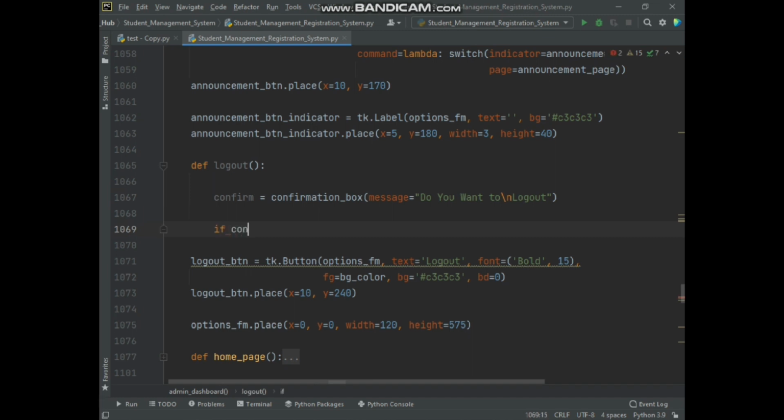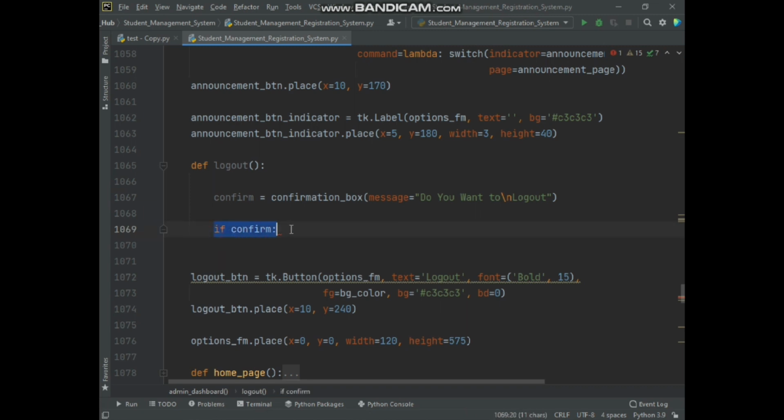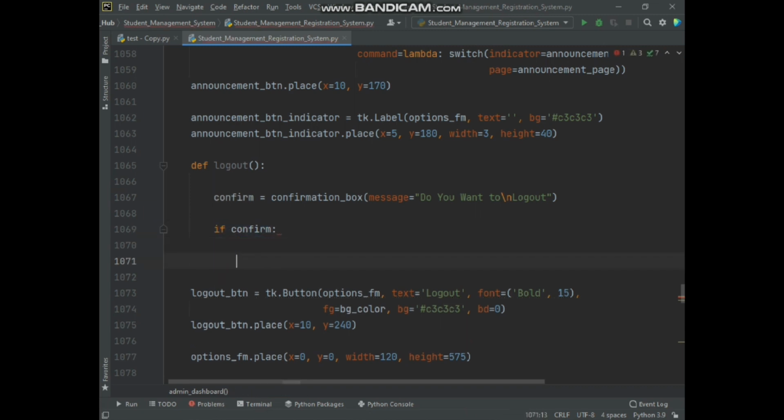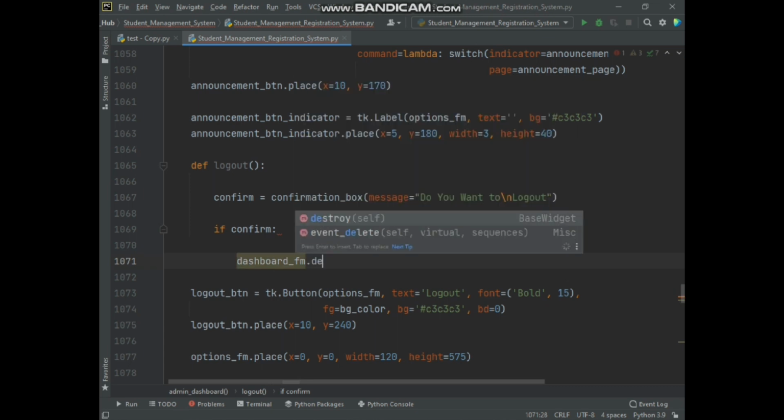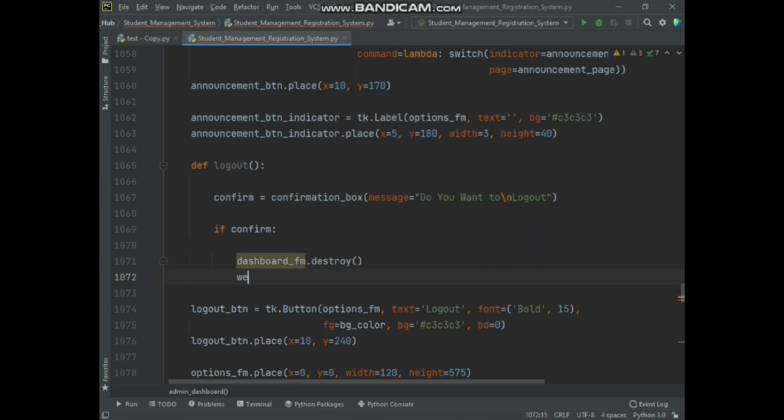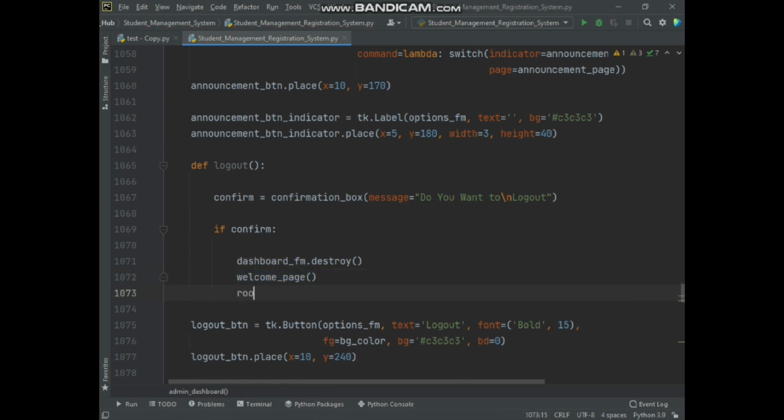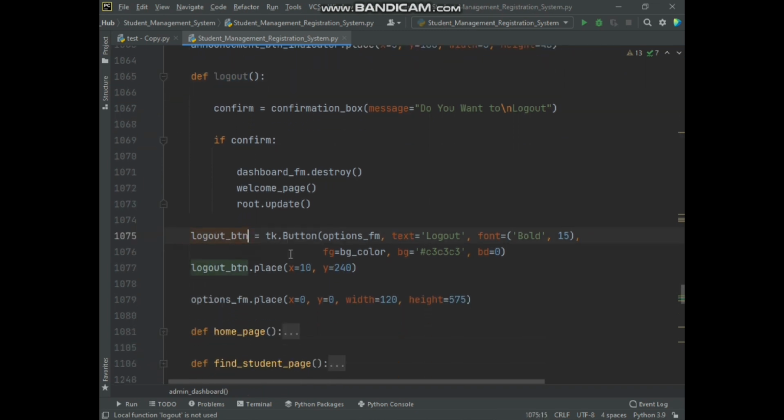So here we will check with an if condition: if the confirmation box returns the true value, then we will destroy the admin dashboard frame. And after destroying the admin dashboard frame, we will display the welcome page. And also here we will update the root window, because sometimes the root window may not show changes. And now we will add this logout function to the logout option button.